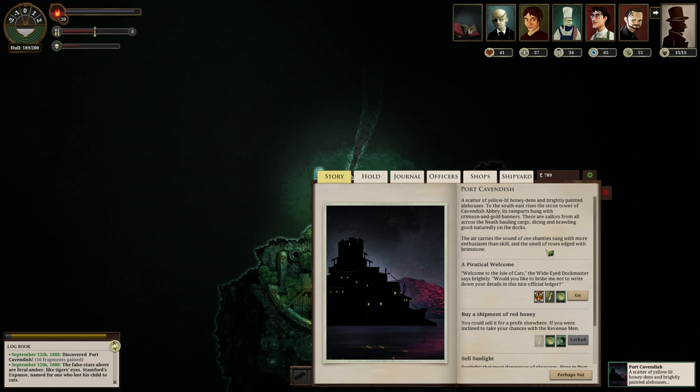Piratical welcome. Welcome to the Isle of Cats, the wide-eyed dockmaster says brightly. Would you like to bribe me not to write down your details in this nice official ledger?